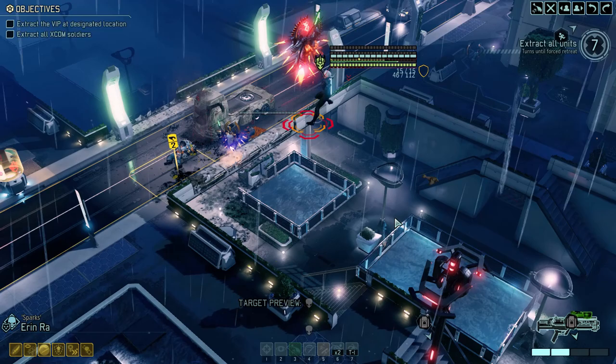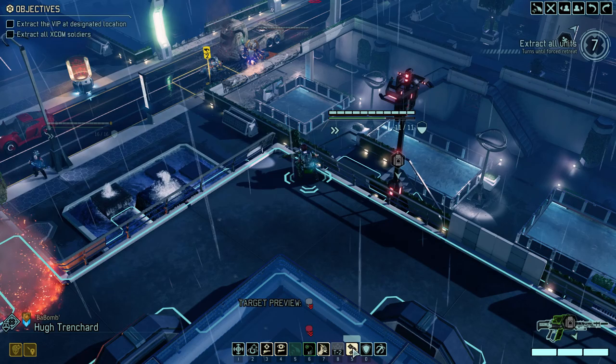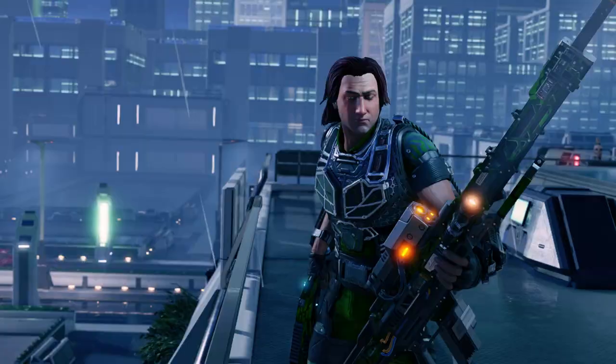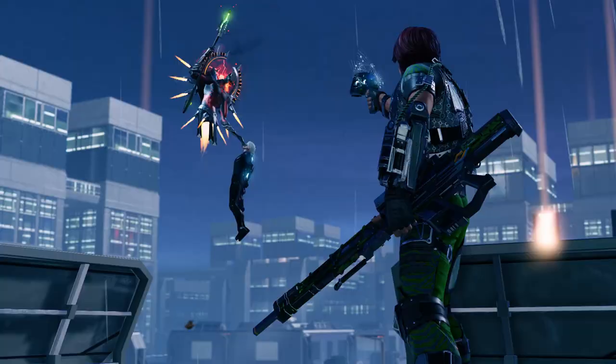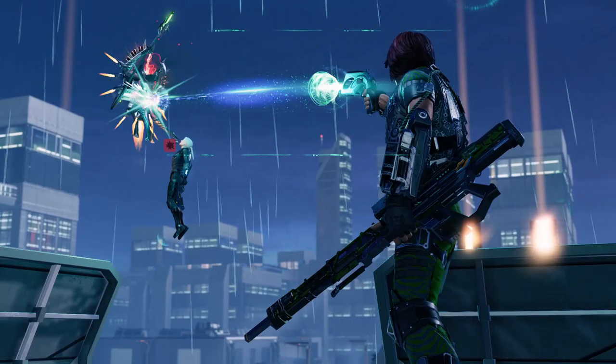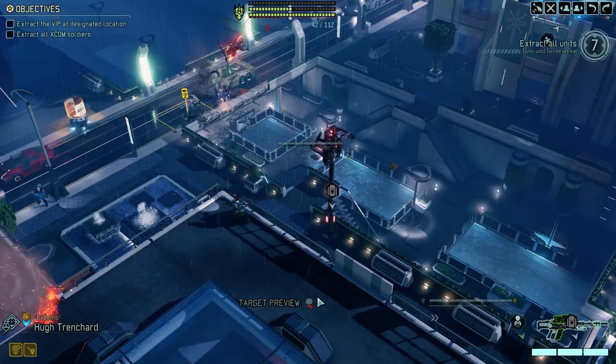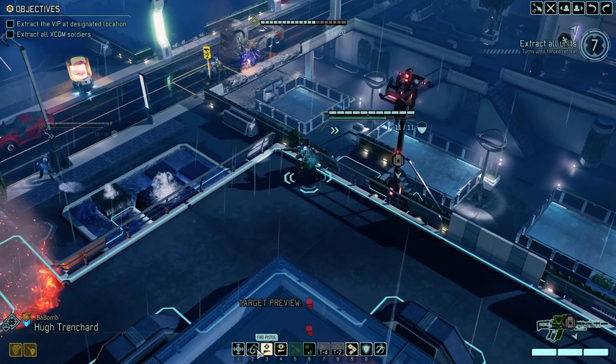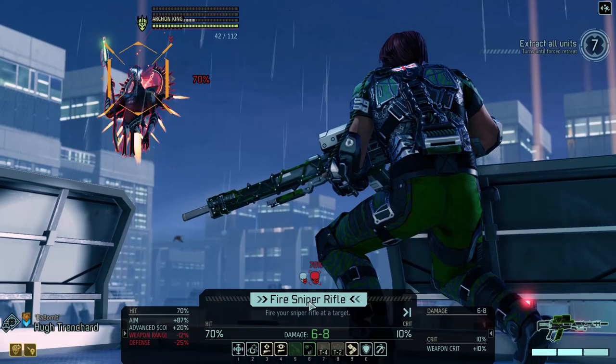Okay, we're gonna take the lightning hands first. And that should hopefully... Not you. Let's take the lightning hands. Good. We got her back. And now we got a 70%. We got a face-off. Sniper rifle. Yeah. So let's take the 70% on him. Come on. Come on, ba-bomb. Don't fail me now. Nice. Oh, crit.